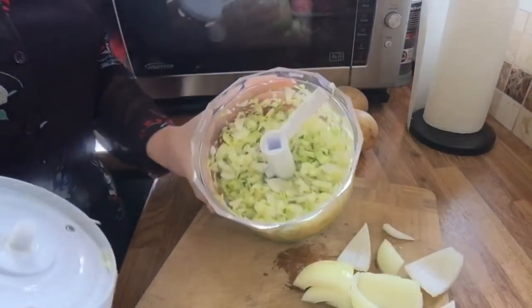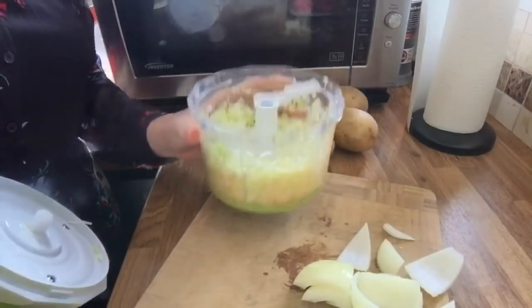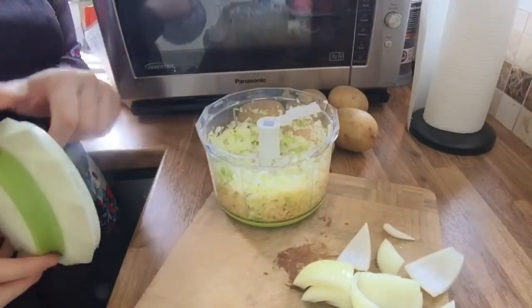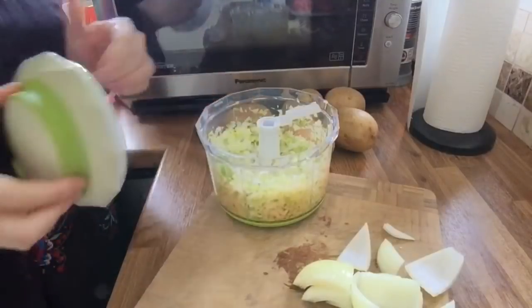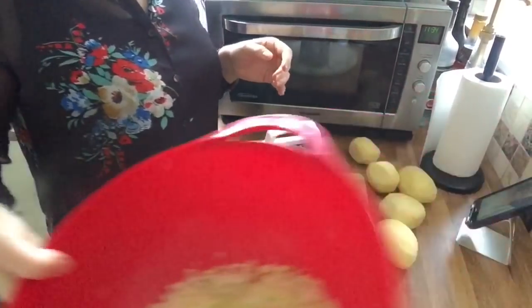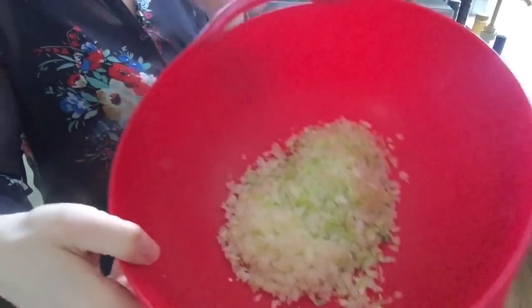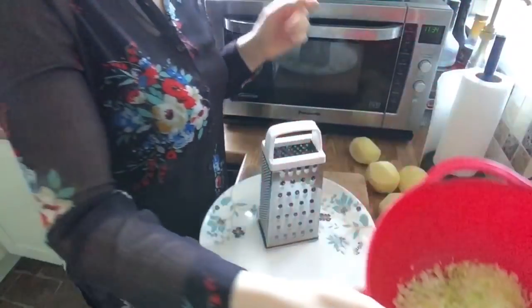You want some finely chopped leek and onion. I'll do that a little bit more, and the rest of the onion, because you can't overfill these, otherwise it doesn't pull the string. Still got the potatoes to do, so I'll be back shortly. Right, I've got my leek and onion chopped up into a big bowl. You'll need quite a big bowl because you're going to put all the ingredients in this bowl.